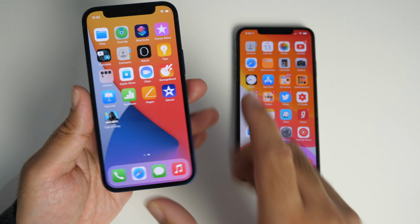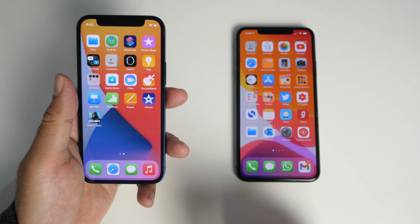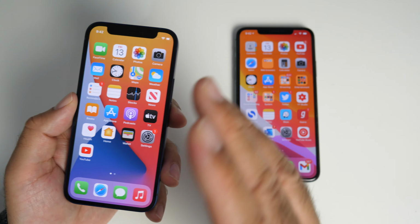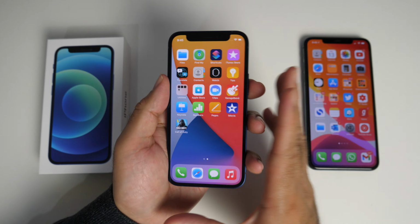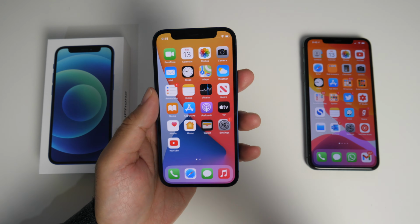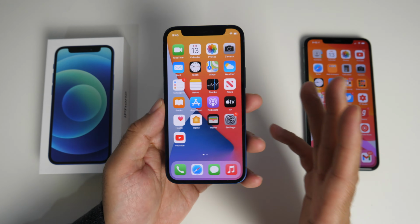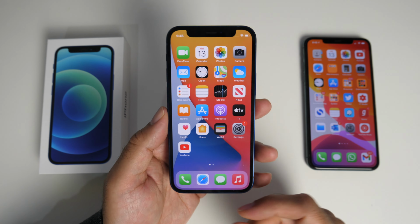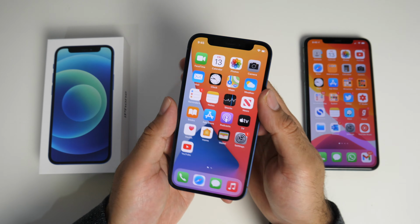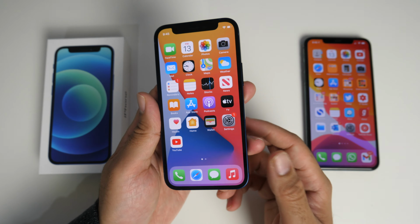So I certainly do not call the iPhone 12 mini an upgrade from the iPhone 11 Pro Max, but at this point in time I like what's being offered. Great size, slim and light. I can feel the performance is as good, if not slightly better than the iPhone 11 Pro Max. Screen resolution looks great. Notch is slightly large, especially for a smaller phone. Speaker volume is slightly lower than the Max, but of course that's due to the size of the phone.